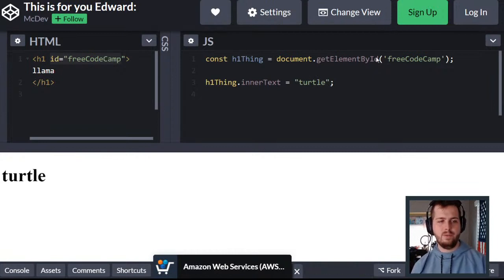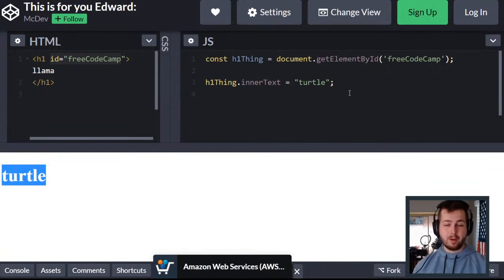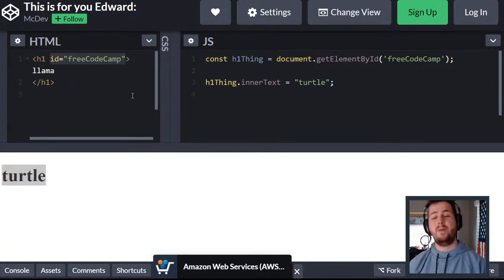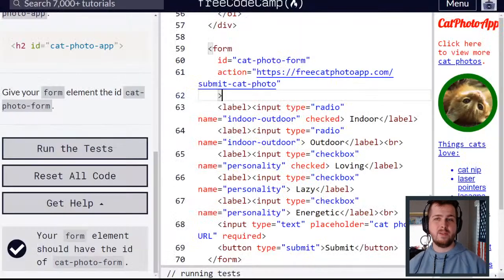And when the page reloads, it's turtle. So you can programmatically do things with your HTML using JavaScript, and a great way to select it is using an ID. There are other ways, but that's the most common way, and in many situations, the best way.